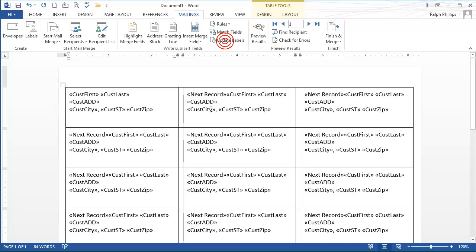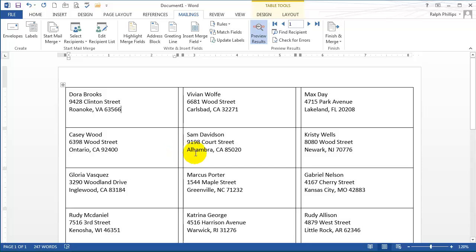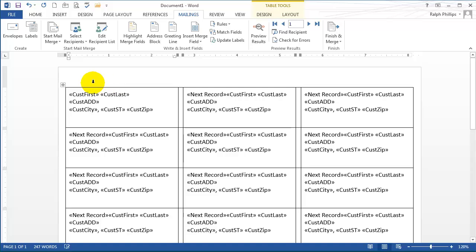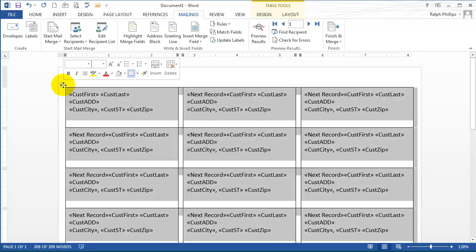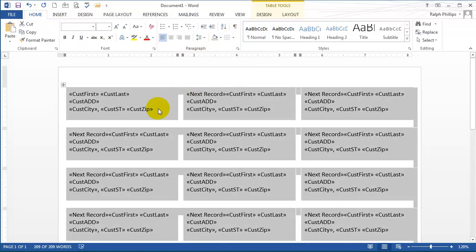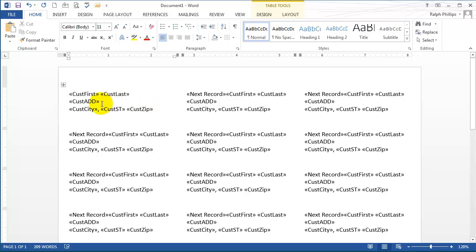Okay, now if I were to update my labels, you're going to see all this data spill over into these follow-up ones. I'm not worried about that next record placeholder there, no big deal. And if I previewed my results, this is how my labels would look, and I have a full sheet of labels. Okay. I'm going to go back and turn off my borders, so I'm going to select my border selection tool back on the home ribbon, and I can just go to no borders, get rid of those borders, don't need them anymore. And now I want to add a little bit more to this label. I'm going to go ahead and add some clip art.